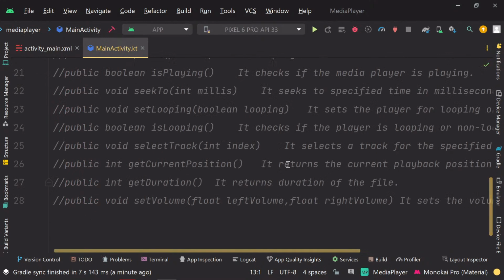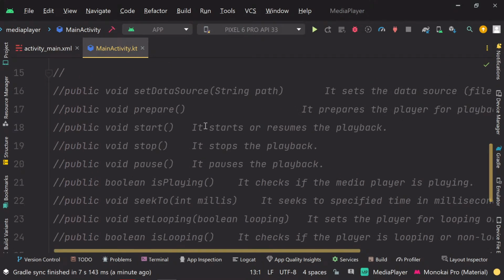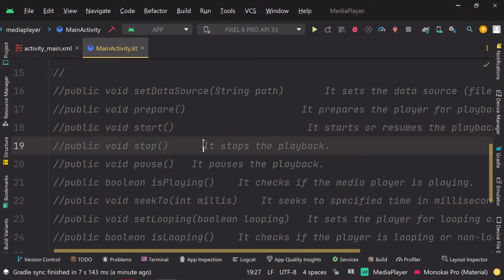Now I have commented these lines and you can look at them. What is public void start? It starts or resumes the playback. Then you have public void stop, which stops the player. Then you have pause, which pauses the player.